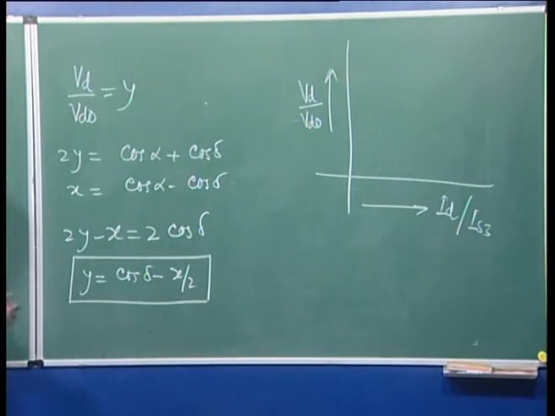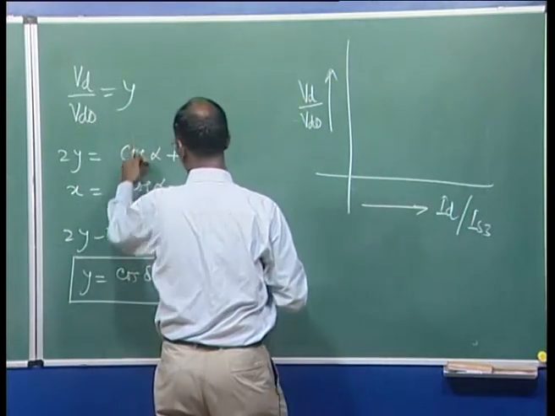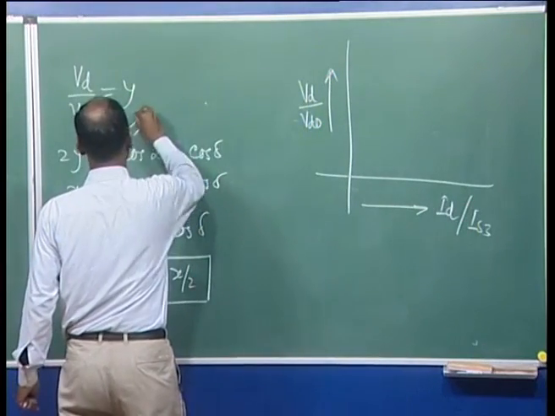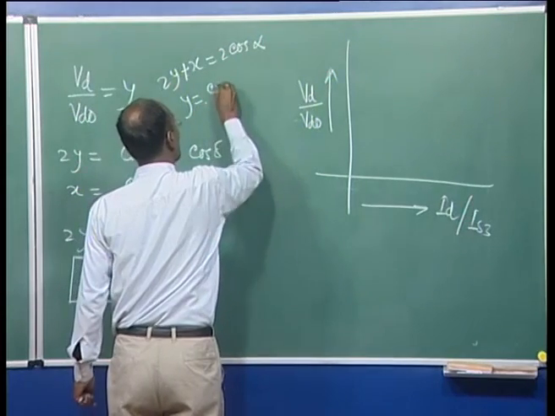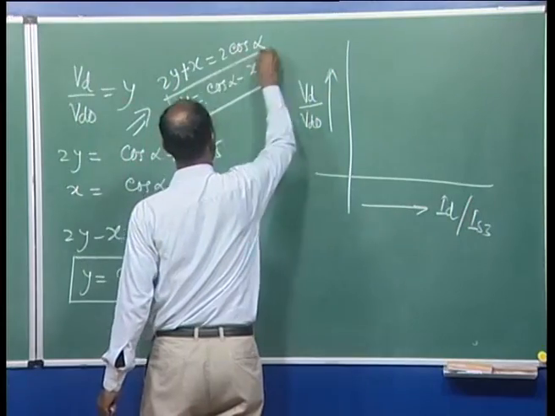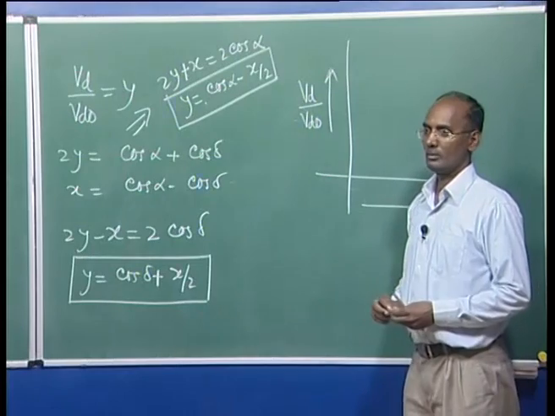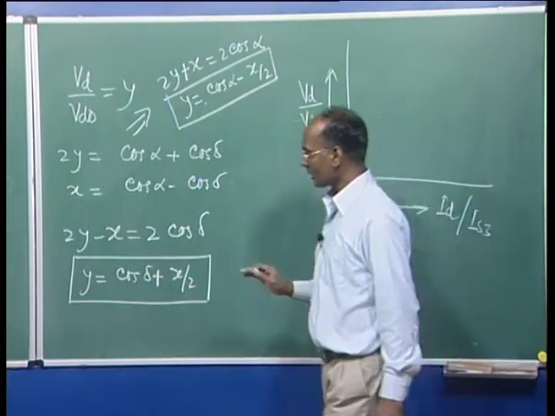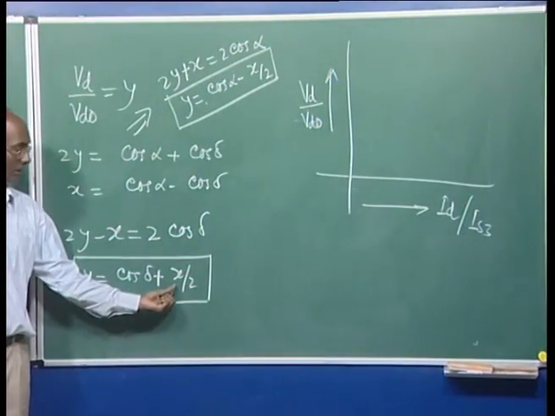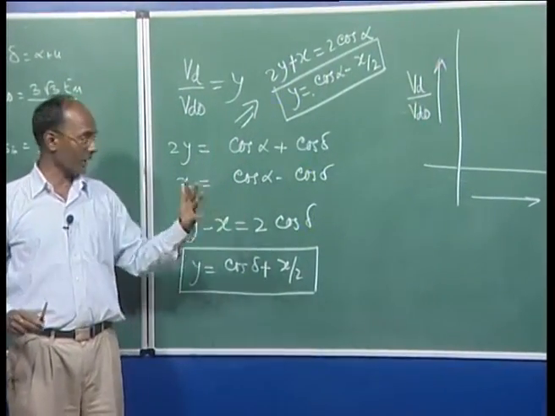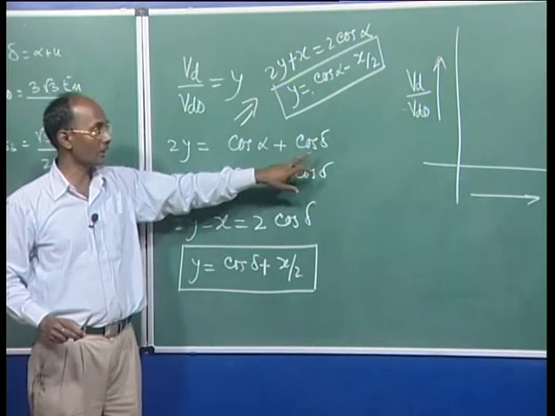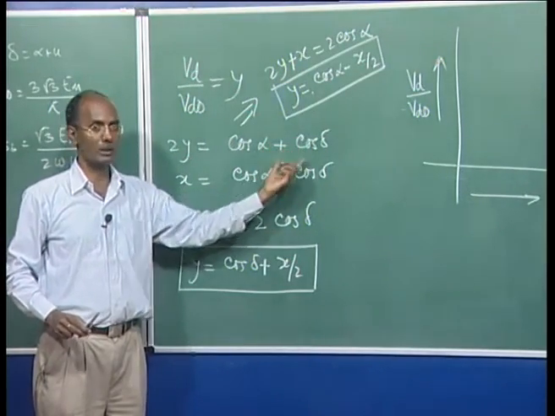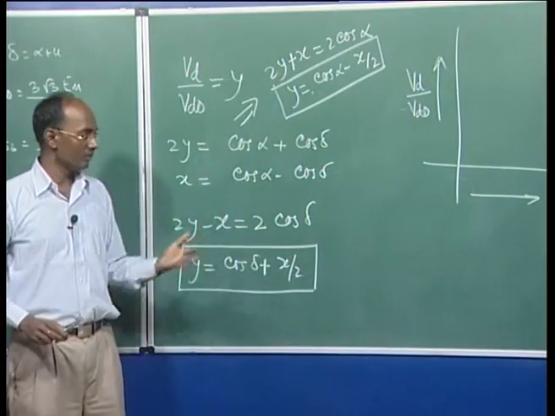This is the equation between x and y, with delta plus 6 on this side. If we add, we get another equation: twice y plus x is equal to 2 cos alpha, or y is equal to cos alpha minus x by 2. Now you can see the slope of this equation is 0.5, this is positive, this is negative. Let us draw the first characteristic, then come back for u, because u can also be obtained by eliminating alpha. We can manipulate and get the u term specifically, and then draw another characteristic for it.